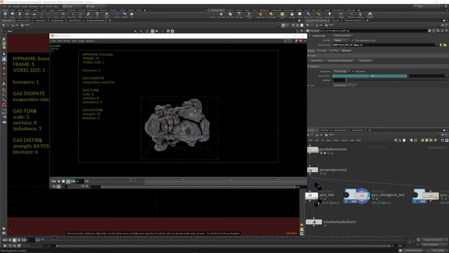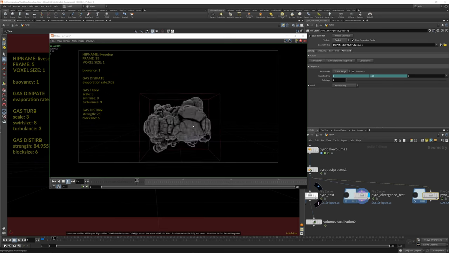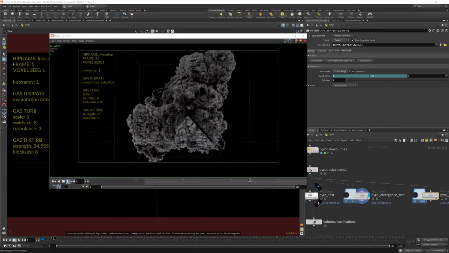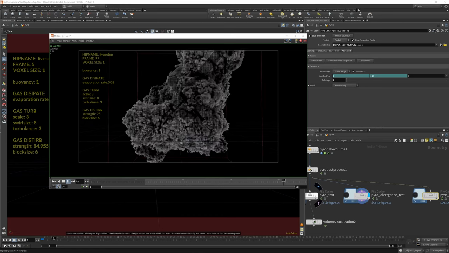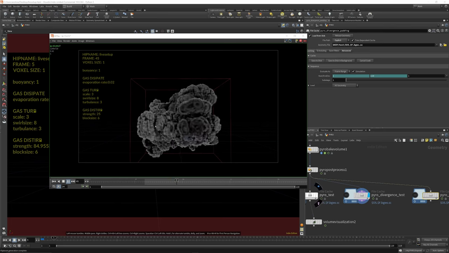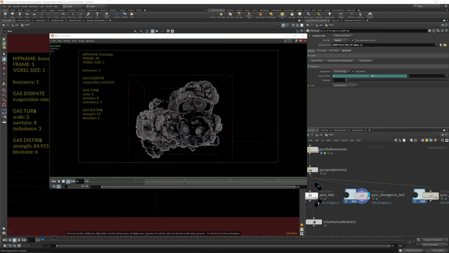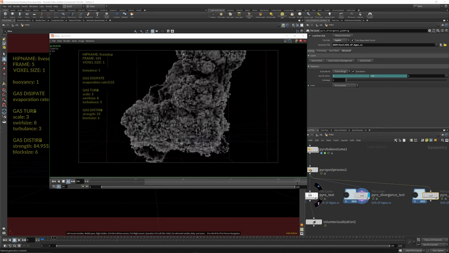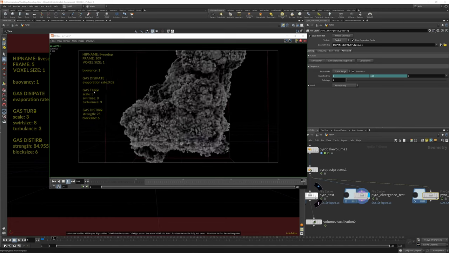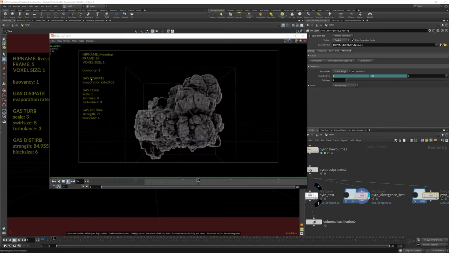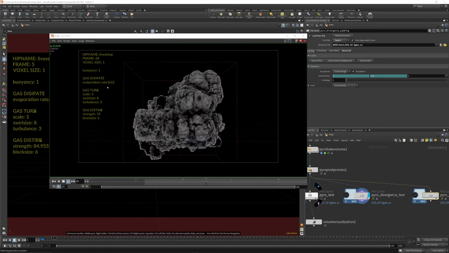Okay, cool. So I now have the simulation with some divergence. I'm not worried about this flickering in the viewport because that's not going to be seen by the renderer. But you can see we do have a lot. This is pretty uniform in terms of details. But I'm trying to show you the most simple setup possible to get started working with PyroFX and the workflow that I like with this wedging, so I can look at this result and I can compare with my settings.